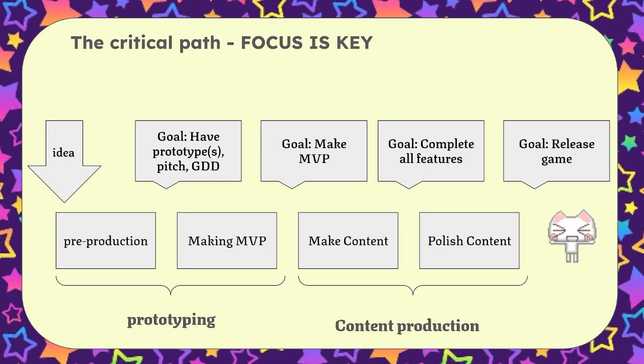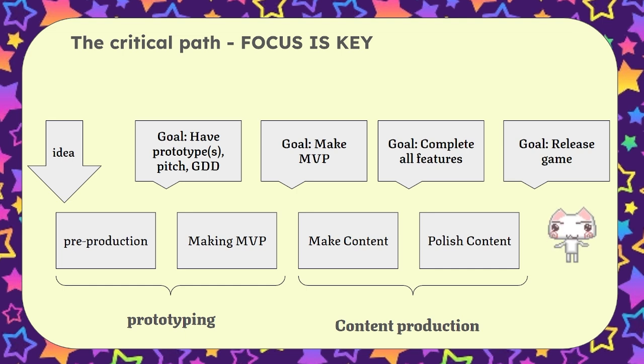So the whole process can be broken down into milestones, which is what's on that top row, and the stages of production. So, a minimum viable product. That is you saying, okay, I have this prototype. I know that it's kind of fun, but it's not exactly what I envisioned. So let's make it closer to what I envisioned.